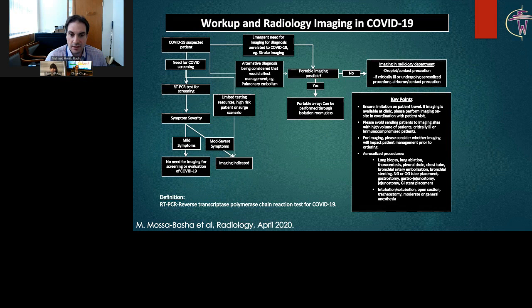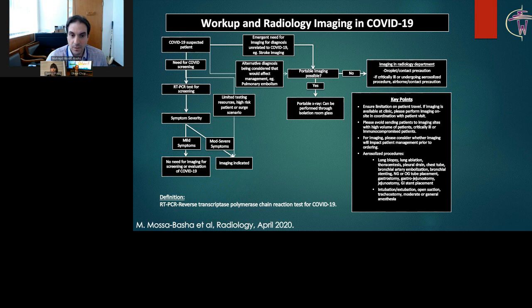And here's a schematic of our imaging process on the left. Generally, you try to image portably when possible. And this really does apply both to COVID-19 positive and suspected patients. But in addition, for inpatients, if you can image portably in order to reduce that traffic, the congestion within the radiology department, and the potential exposures for patients, that's very valuable. You should always take appropriate precautions, and we'll discuss these a little later, and really focus on imaging that will change management.